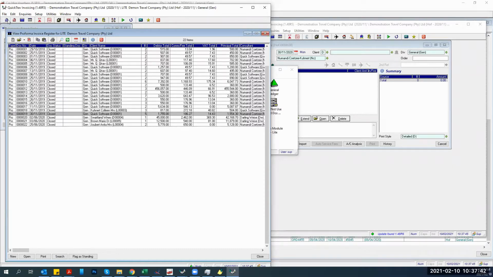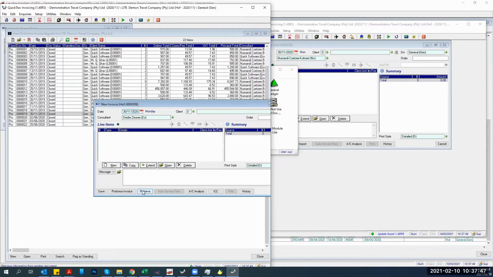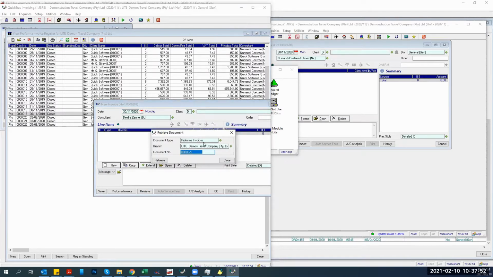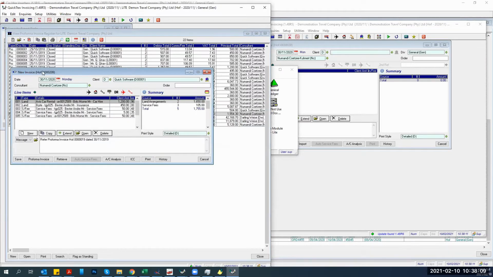All I need to do is go into my new invoice, tell the system to retrieve. It's just complaining about my accommodation because I stole it now. But at the document type, remember we've got car hire, invoices, credit notes, performer, the performer number, and retrieve. And there you go. Do not type things up unless you have to. If you can get the system to help you out and do stuff for you, guys, why wouldn't you?